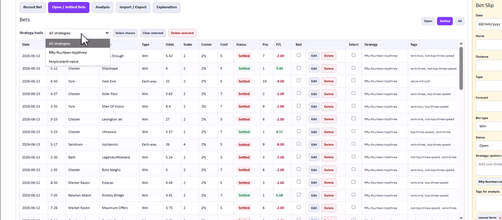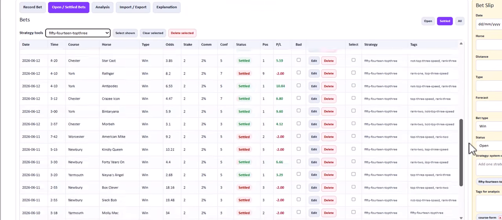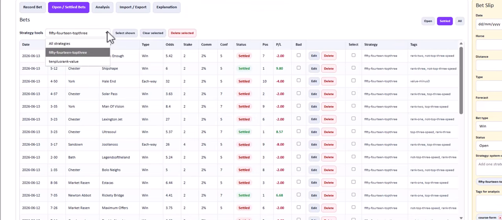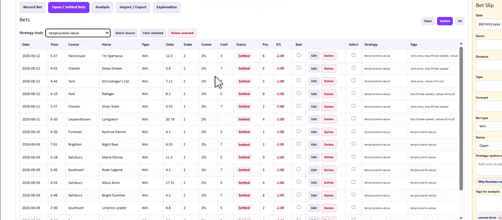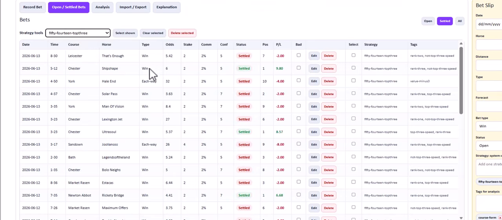All strategies. If I want to, I can separate these and just look at the results for 50-14 top 3 strategy, okay? If I wanted to, again, I can look at the other one. Okay, these are all changed. I haven't had a winner on that one. So again, you can separate each strategy that you're using and just look at the results for that one, okay?